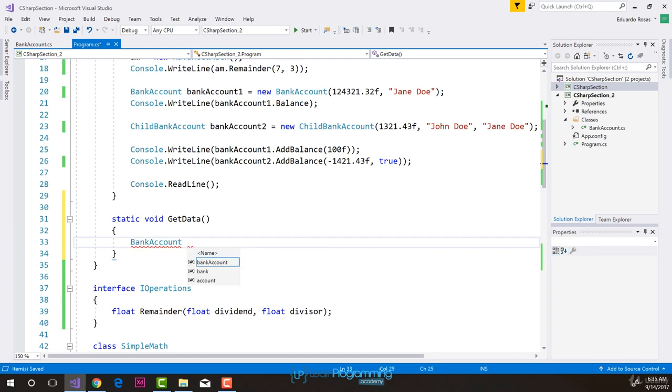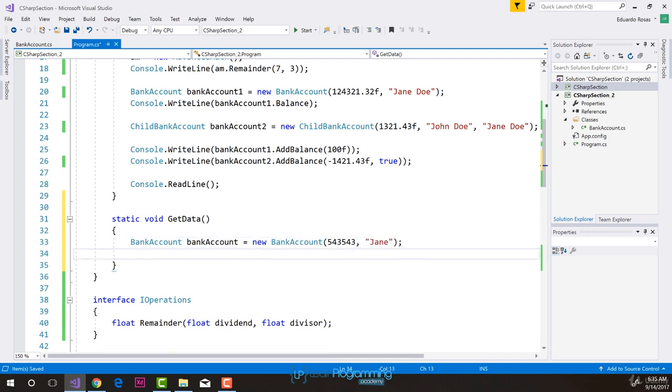So the first thing that we need is that bank account. So we're going to create a new bank account that is going to have some random value as the balance and it's going to have a random owner. And with this new object, we now have access to the getData method.